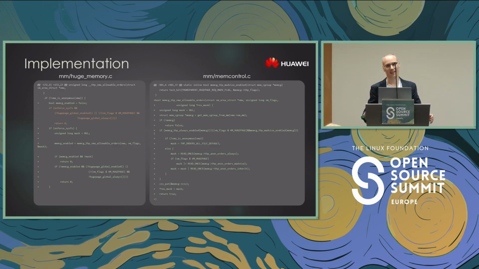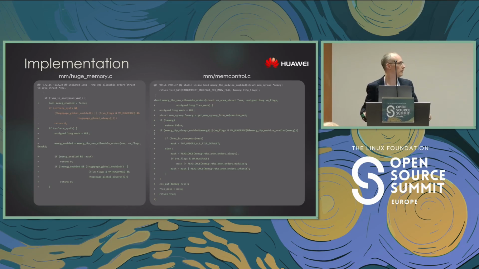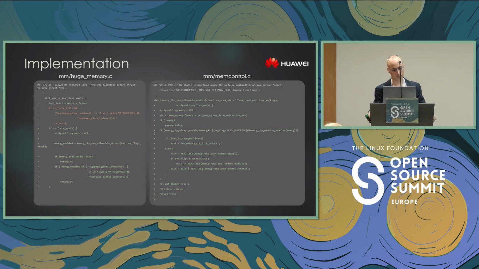I tried to remove everything irrelevant and show you just the most relevant piece of code from the diff. In huge_memory, which is the part that allocates memory, on the left, in thp_vma_allowable_orders, we call a new function, memcg_thp_vma_allowable_orders, on the right.